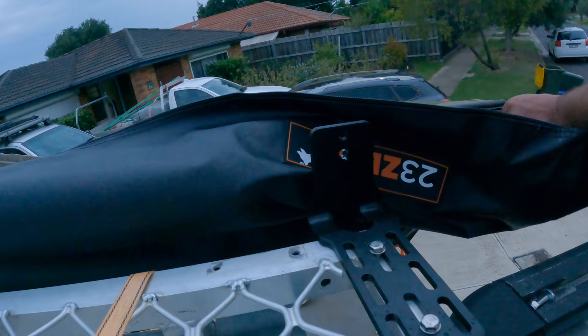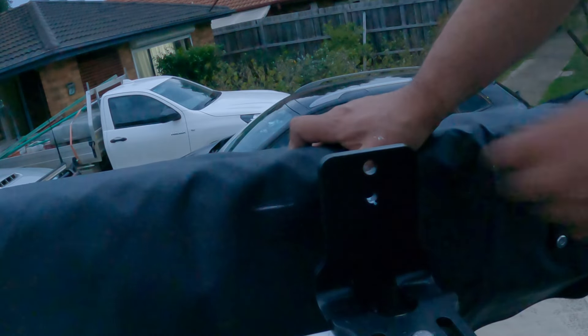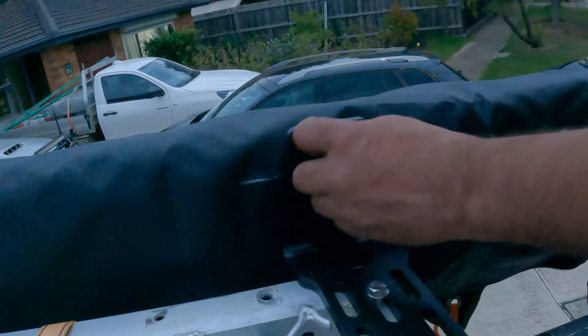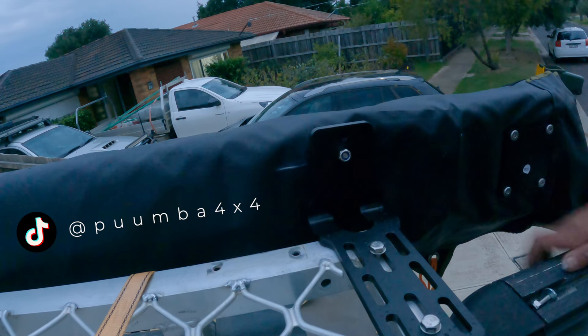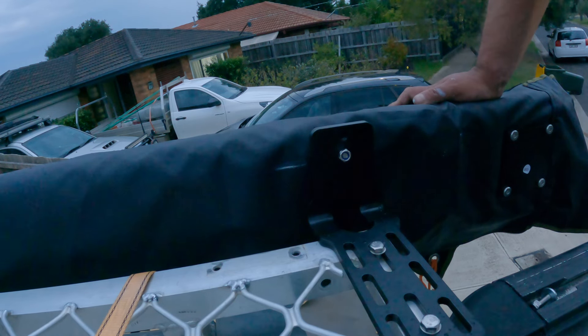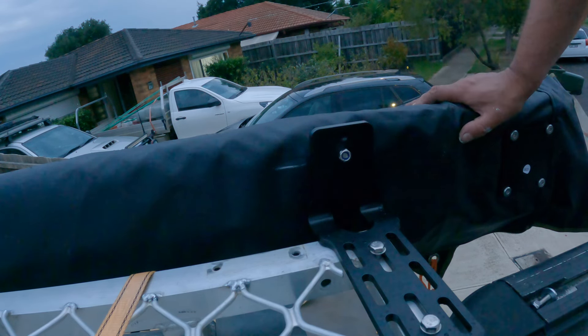Pull the awning cover back, poke them through, lift them up and put them back in, and just put them on finger-tight for the time being. Now it's just time to mark up the two bottom ones and then it's pretty much done. I'm losing light — I started this very late in the afternoon and there's a big thunderstorm coming up, so I'll get it all secured and probably open it up in a day or so once it dries out a bit.